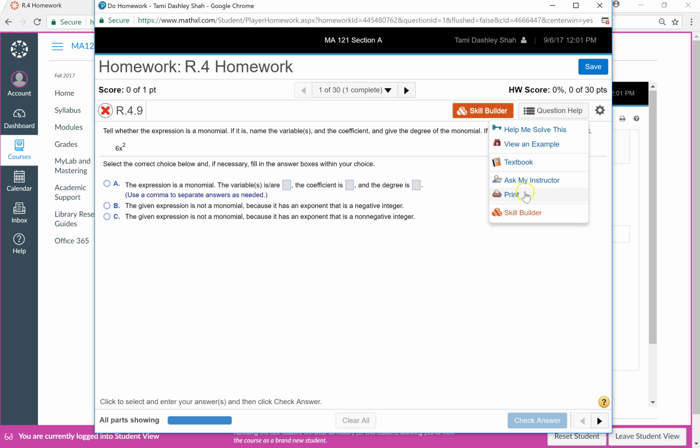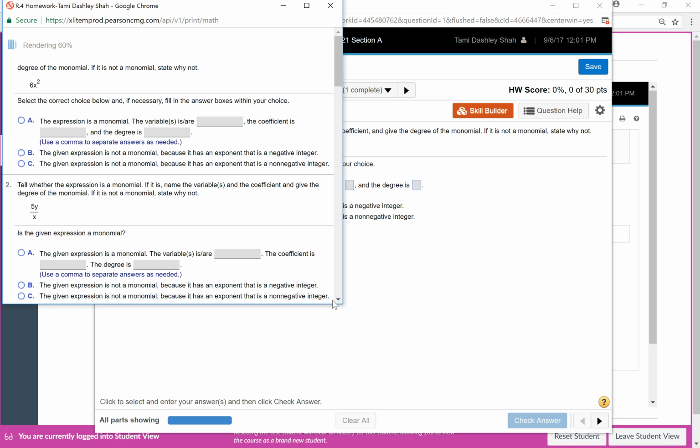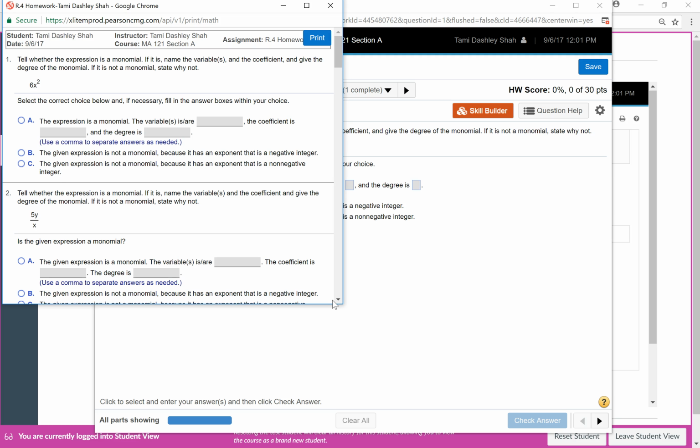There's also the option to print. So if you want to print your problems, you can print the entire assignment or just a particular question. This would be really more helpful if you don't have internet access all the time and say you want the problems written out to work on them without a computer. You can do that. The only warning I have is once you solve them, you still have to go back into MyMathLab and type in your answers.